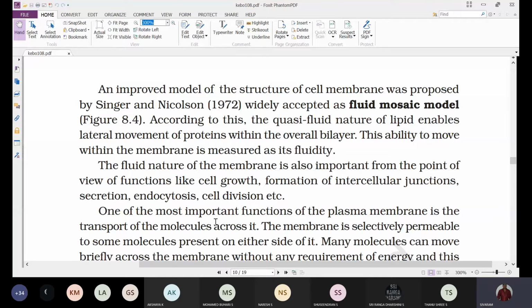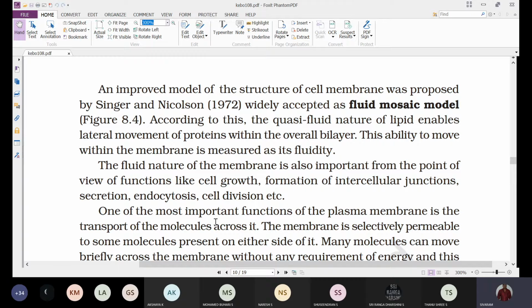Here, when you observe this transportation, the transportation of these molecules will not occur by themselves. What happens is that the integral protein molecules present in the cell membrane, for example, if a molecule has to move from outside to inside, the protein molecule present towards the outer region will get attached to the molecule which needs to be transported. And now, the molecule which needs to be transported will not move.